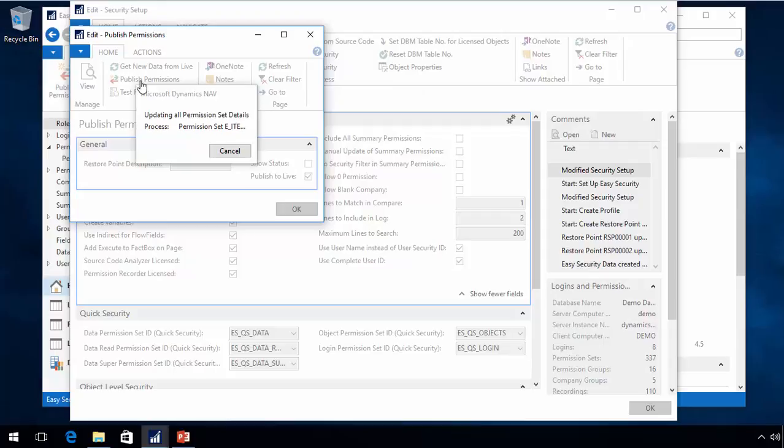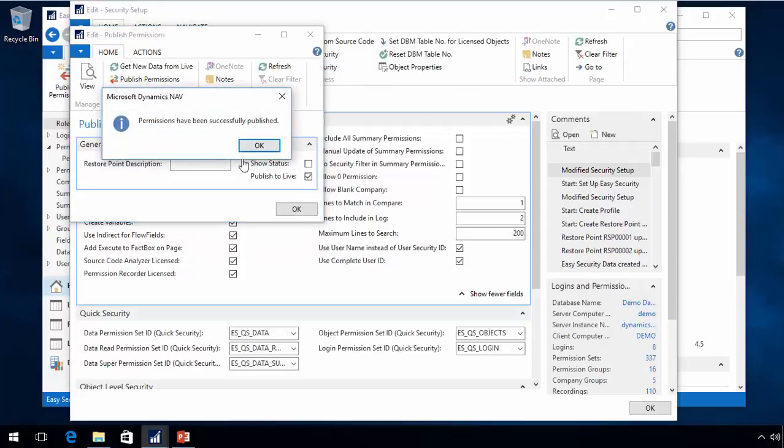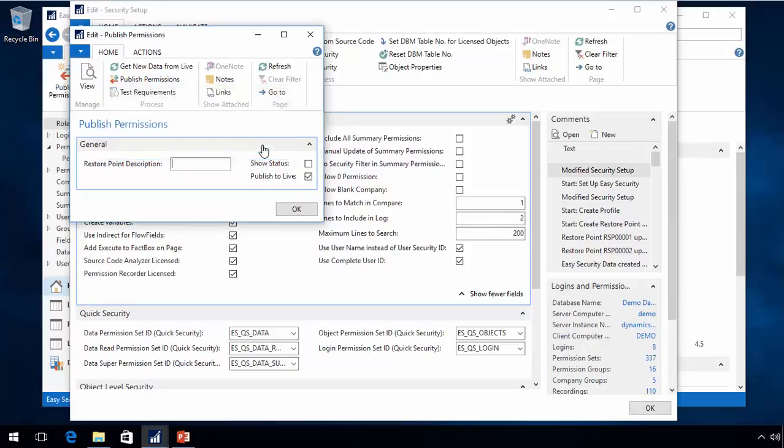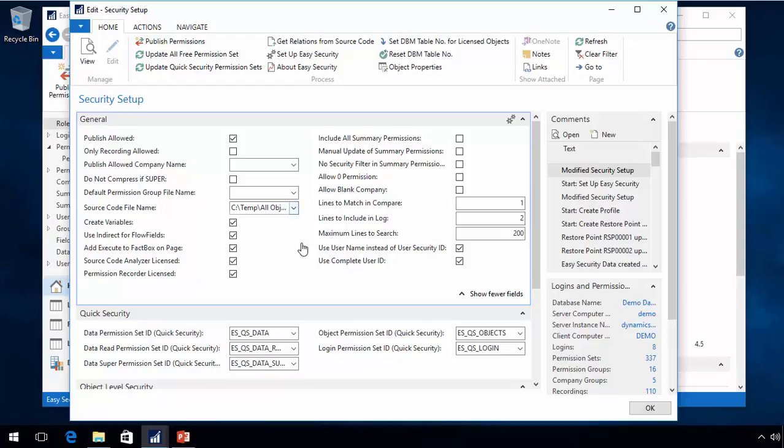See, the quick security and the all permission is now being updated. So the permission sets are being recalculated based on the most current source code analysis in here. Changes are now being written, and only those records modified are being changed in here. So permissions were now successfully published.